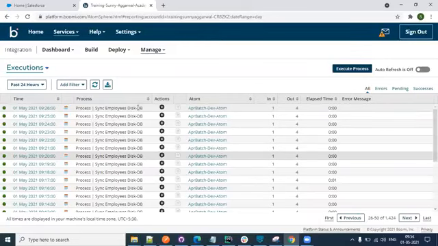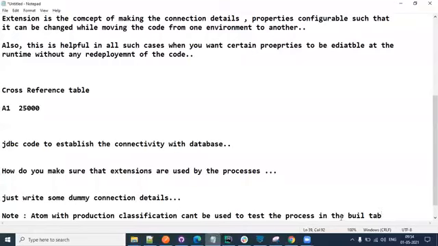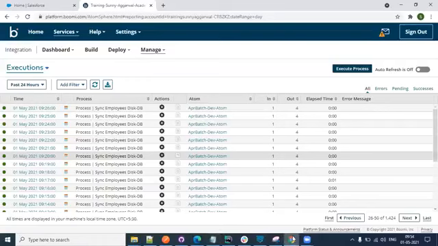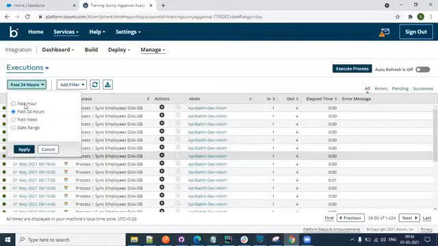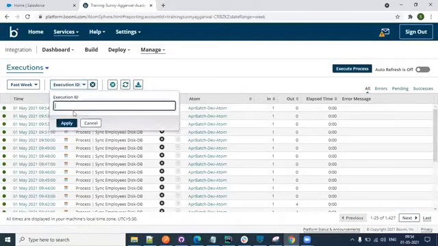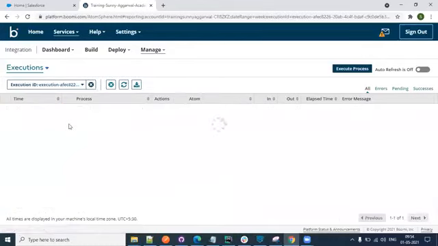Now let's say by some means you got this kind of execution ID. Okay, you know that the issue is with the execution which has an execution ID equal to this, right? So what you will do is you will come here. Maybe you can say that this issue must have happened in the last 7 days, right? You will go and add a filter execution ID and it will populate that value and you will hit apply. So when you hit apply, can you observe that you are now pointing to that specific execution?